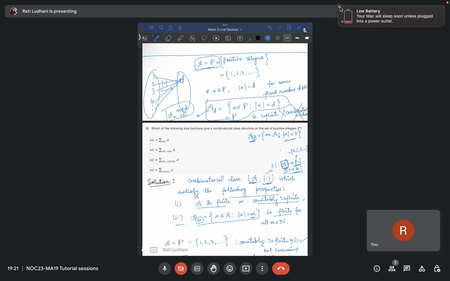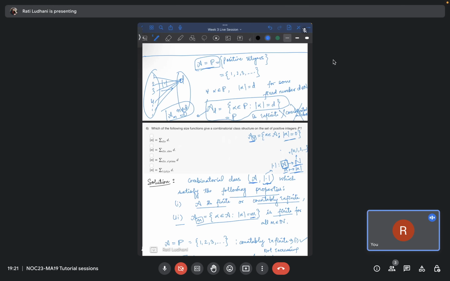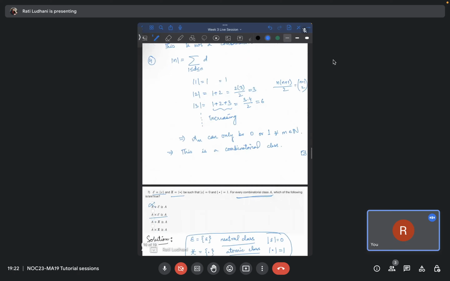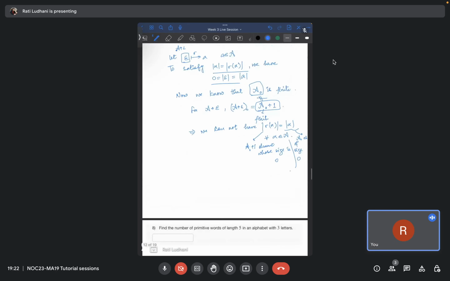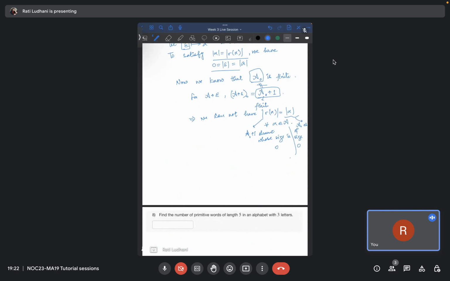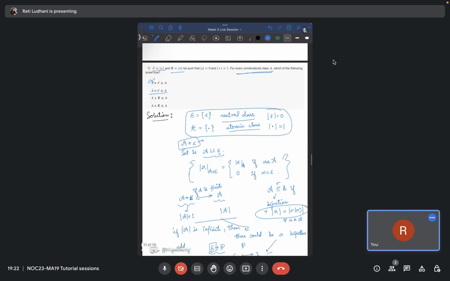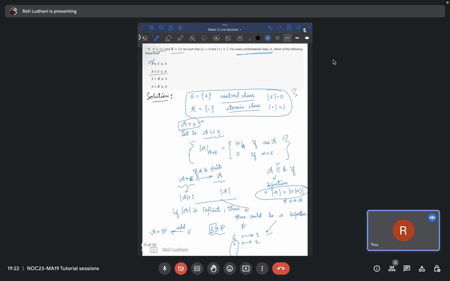Okay, so this is the definition of combinatorial class. Now let's move to what we were discussing. I'll do this question first, because there are more preliminaries you need. So these are some combinatorial classes. Now let's see, this cannot be an isomorphism. Now what about this isomorphism? A cross epsilon isomorphic to A.